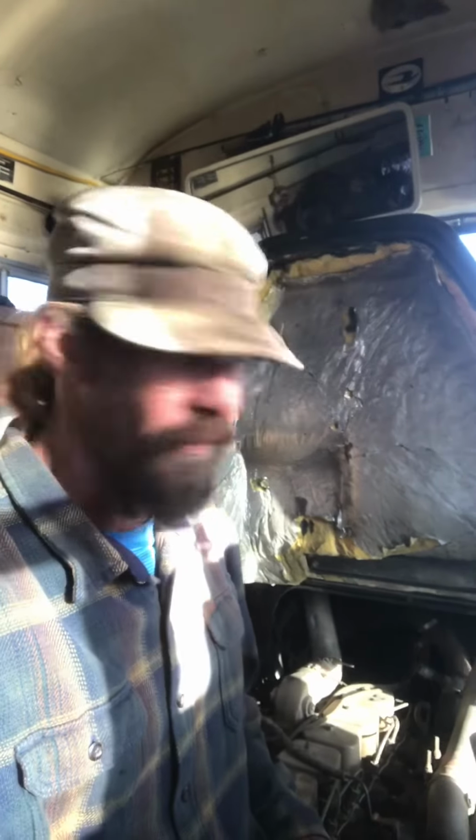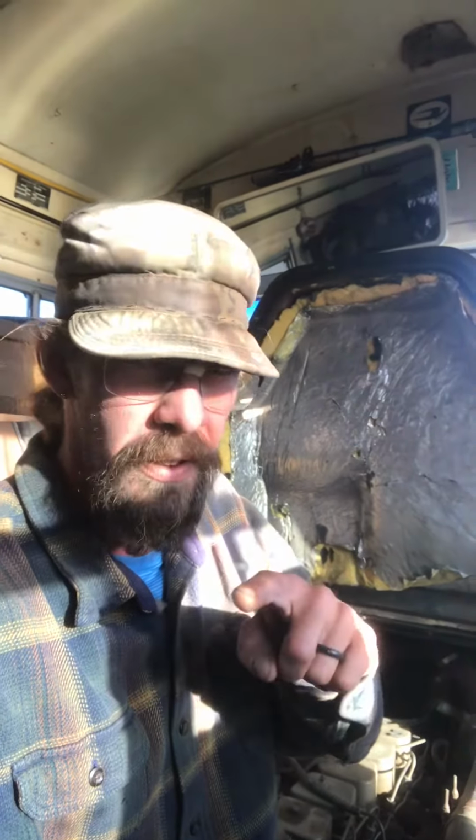So the idea basically is to see if I can get it disconnected and cut and still have enough line to reroute it over those lines and back in so that I can hit the road. But there's no guarantee. The good news is that I'm literally parked in a gas station parking lot right across the street from a NAPA Auto Parts. So if I need parts or any type of fitting supplies, at least I can grab those.